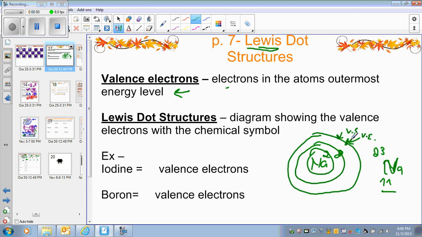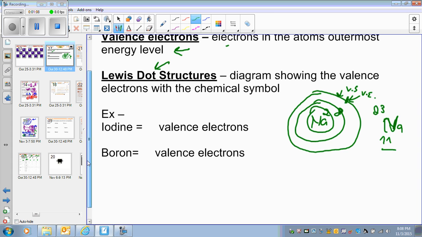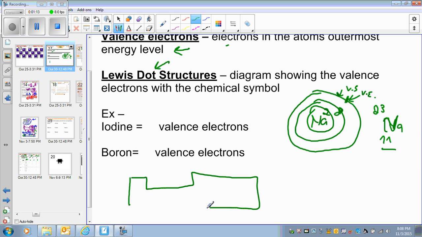So he said, since valence electrons are that important and chemical properties depend on them, why not take those electrons and show them as dots around the symbol? And that's called Lewis dot diagram or Lewis dot structure or Lewis structure, however you call it, because Lewis was a scientist. So let's look at the periodic table, how many valence electrons we have for each element.